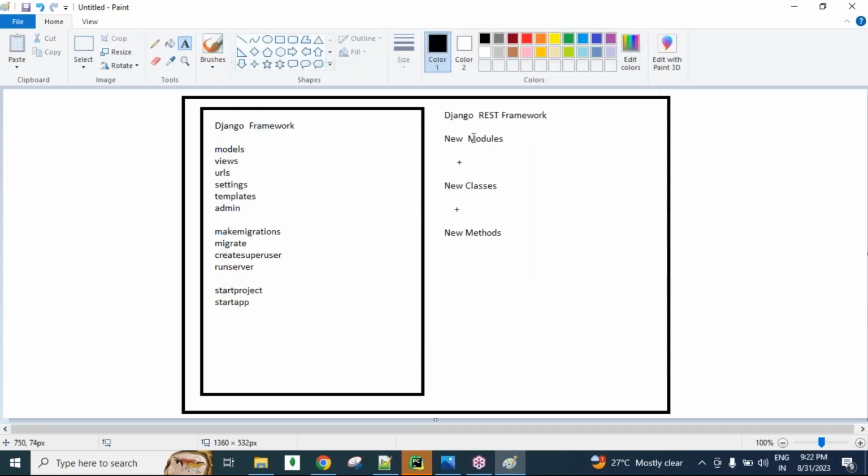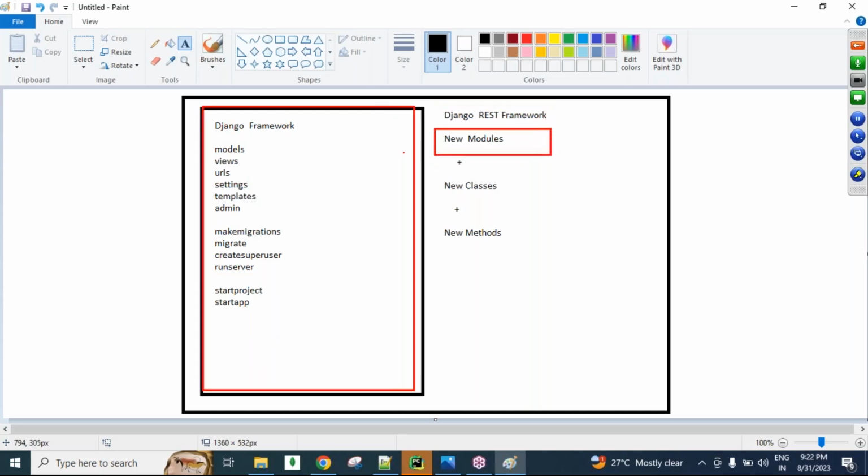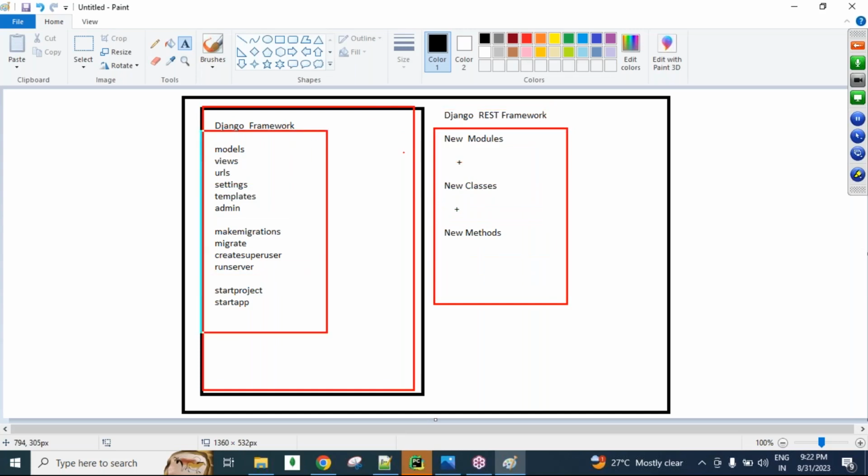We are going to learn about these new modules, new classes, and new methods. In Django we learn all these things, and in this Django REST framework we are going to learn about REST API related new modules, new classes, and new methods, along with all these concepts.